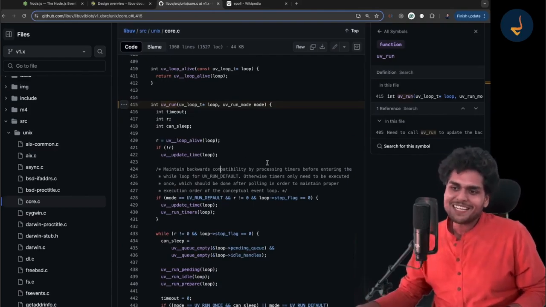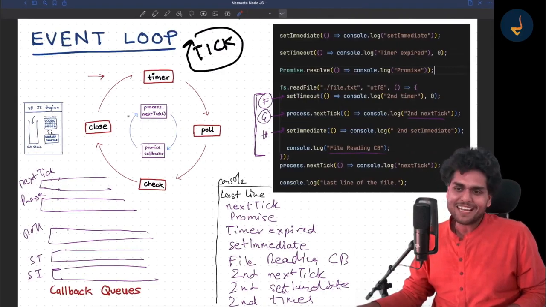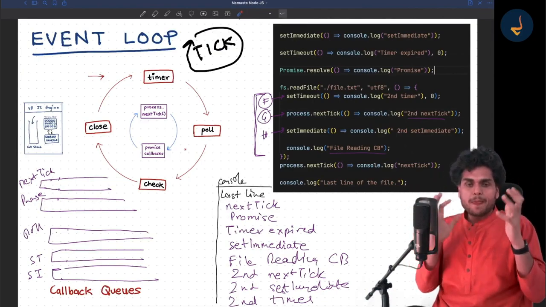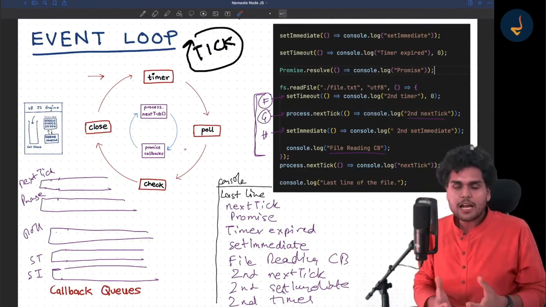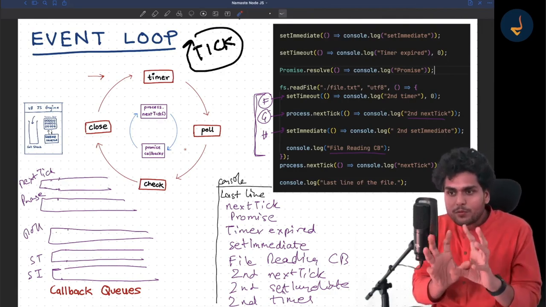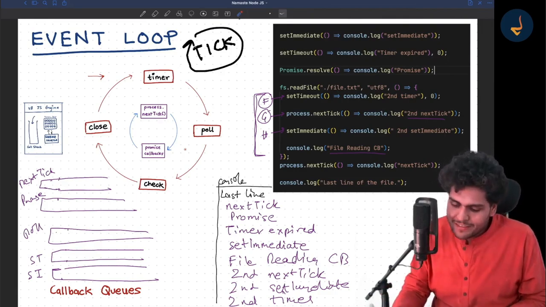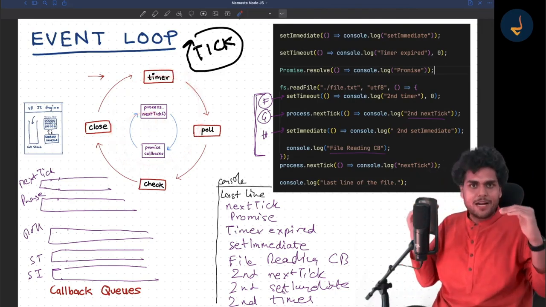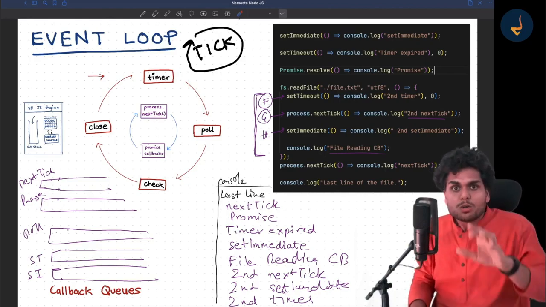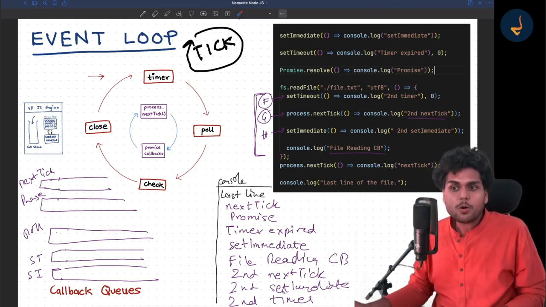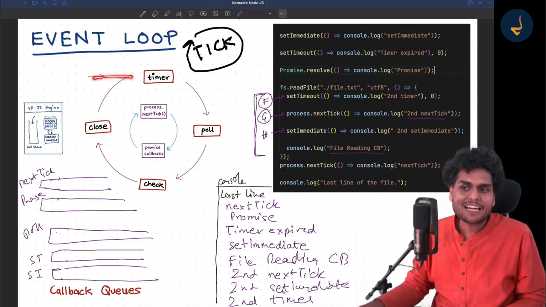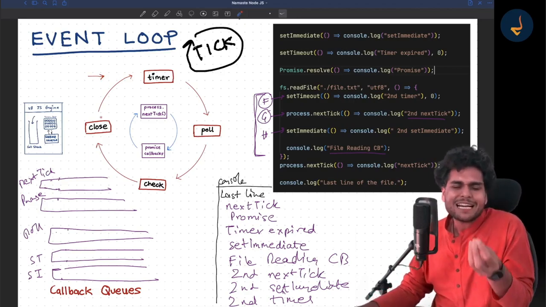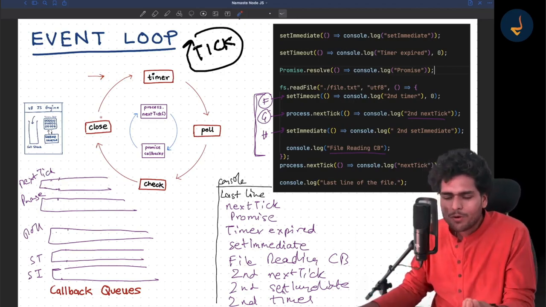We draw these fancy diagrams and everything, but these are just for our visual representation. This is how our human mind works: our human mind works in the form of images. When I show you such images, the concept gets settled into your head. But I don't want to keep you far from reality. You should know that in reality, the event loop is not these diagrams. There are no phases or anything. At the end of the day, it is just some piece of code, my dear friend.